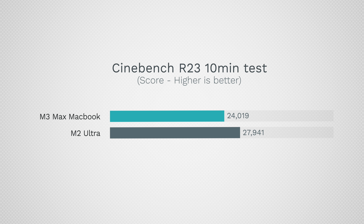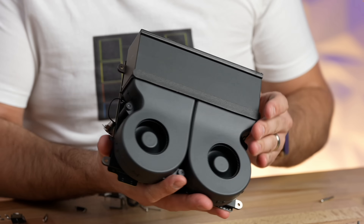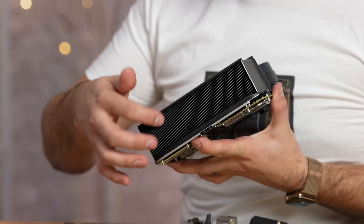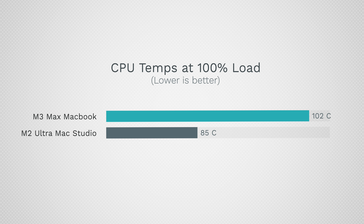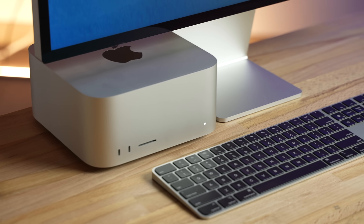As far as rendering using Cinebench, the M2 Ultra scores 16 percent higher than the M3 Max, but it uses 20 percent more power to do so. I also need to mention fan noise: the Mac Studio is silent with its massive cooling system — fans literally run at idle around 4,000 RPMs after a stress test — and the computer runs at 85 degrees Celsius compared to about 100 for the MacBook.